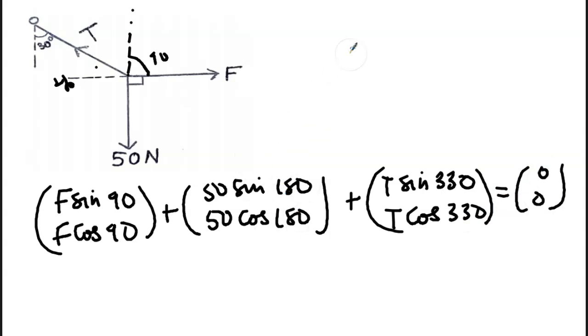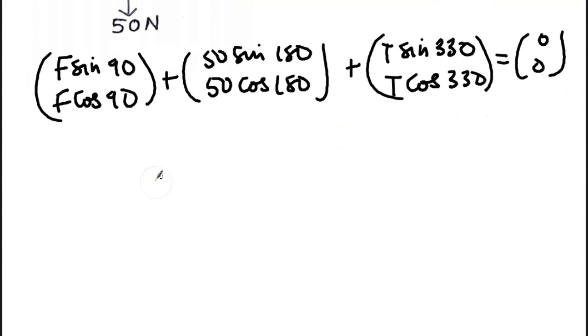And why this form? When you have the angle theta and the magnitude of the force, then resolving the force into component form, it is the sine of the given angle times the magnitude, and then the cos of the given angle. That is the simple formula that I use here. You can also resolve it the other way around.